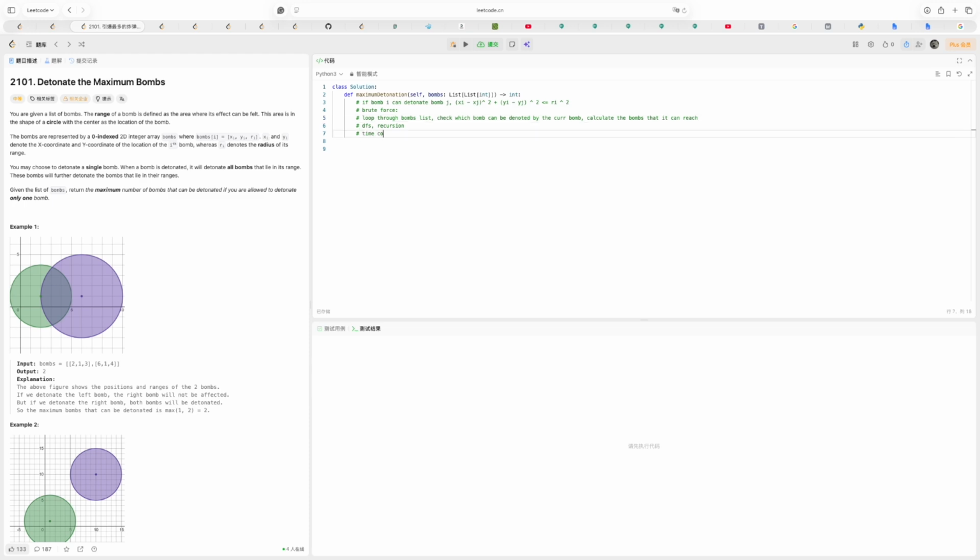Time complexity will be big O. I think first of all we will have to build a distance list.